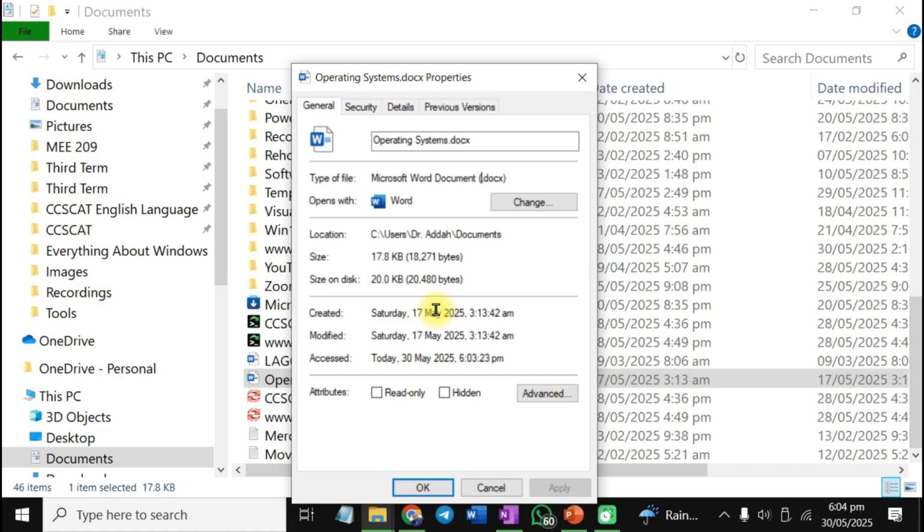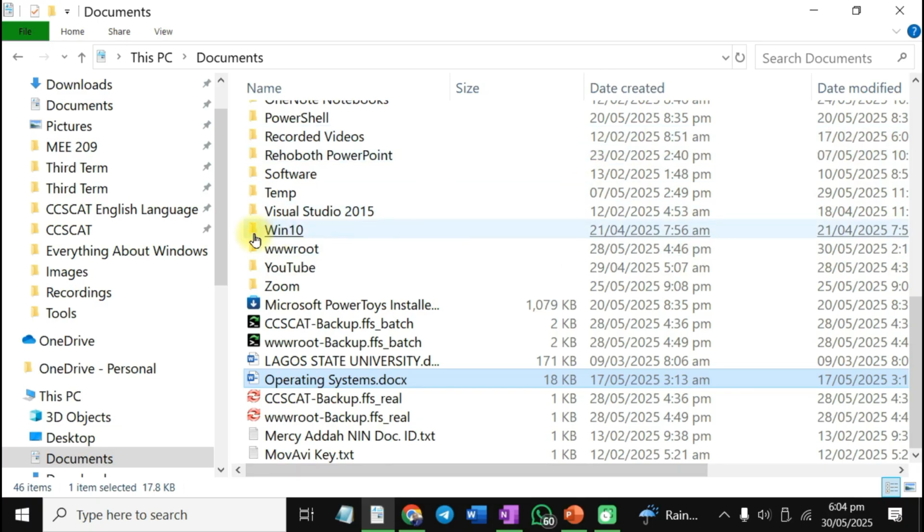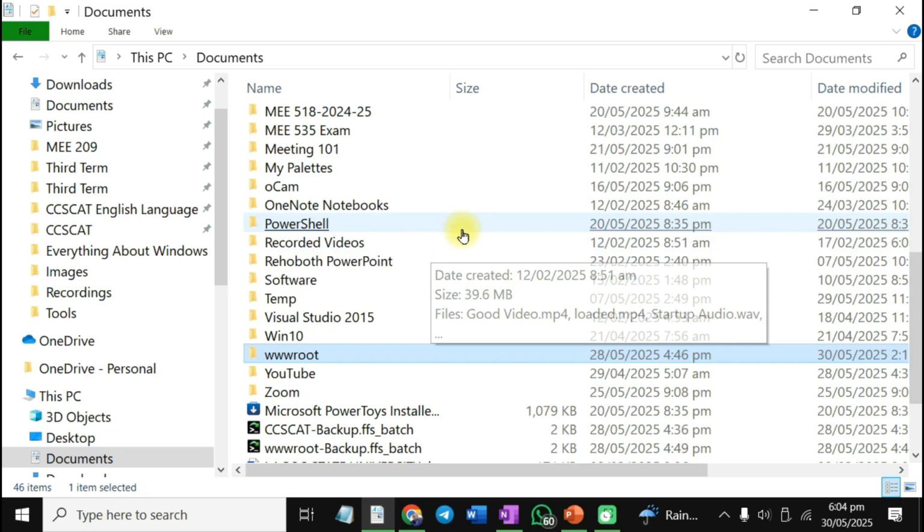Okay, but there are some cases where they are harmful applications. If the file extension is not that of Microsoft Word, Excel, or PowerPoint, or Notepad, then you know it's a malicious file. So you don't open it. Don't open it. Maybe a virus. Let me cancel this.